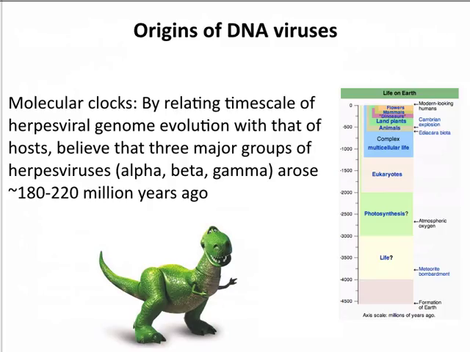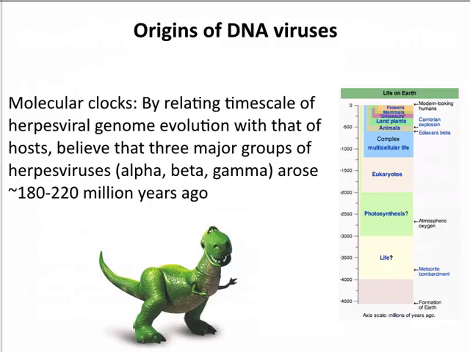Okay, we have some ways to backdate virus evolution according to the rate of change of contemporary viruses. So if you look at the herpes viruses, you can calculate the evolution of the genome and basically figure out that the three groups were around 180 to 220 million years ago, which would put them around when the dinosaurs were present, as I told you in the very first lecture. So here's the time scale of life on Earth. Here's formation of Earth 4.5 billion years ago. And here would be 200 million years ago or so. But that's not really that satisfying.